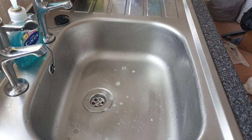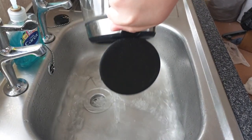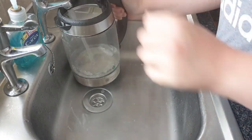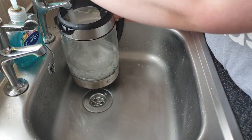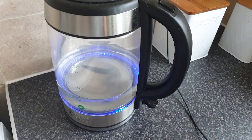When making a bottle you always want to use fresh water — never re-boil the water that's already in your kettle. Go ahead, empty out the water, and then refill it with some fresh water out of the tap. You don't have to fill the kettle all the way; just put in the amount you need.